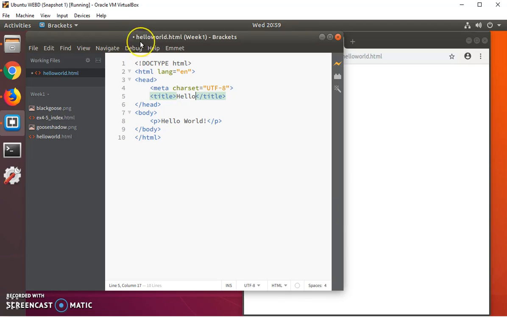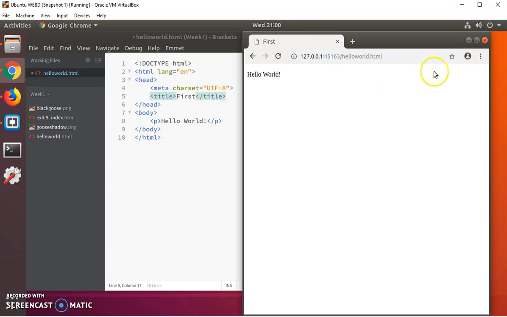Okay, you see the dot here next to hello world? It means I haven't saved my change. If I don't save my change, then when I exit Brackets, it will go away. So here's what live preview will do for you. Let's say I didn't want to call this hello. What if I wanted to call it first, the title. As I type in first, without me saving it, it shows me that now my title bar for this web page is first. So live preview is not perfect, but it's pretty darn good. But it's not exactly the same as looking at it in the browser.